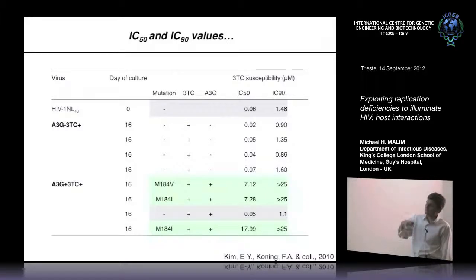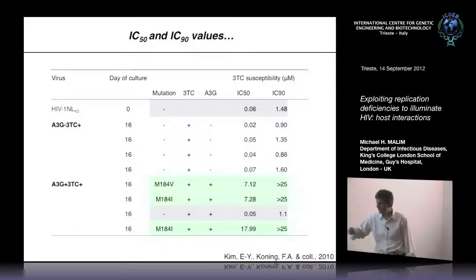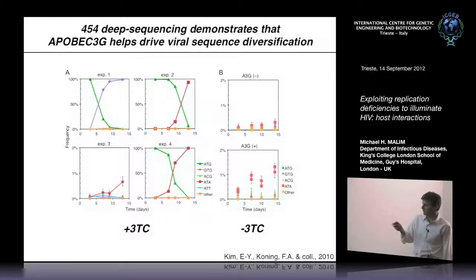And indeed, that experiment was actually done in quadruplicate. And you can see that in two out of the four cultures, the M184I mutation became the dominant mutation rather quickly. In one case, we got an M184V mutation, which is a mutation driven by misincorporation by reverse transcriptase, but also confers resistance. We also went on to do deep sequencing, and you can see, not surprisingly, in the two cultures that rapidly accumulated the M184I mutation, that mutation coming up very quickly. That one's the M184V.